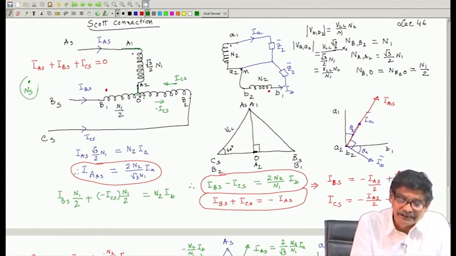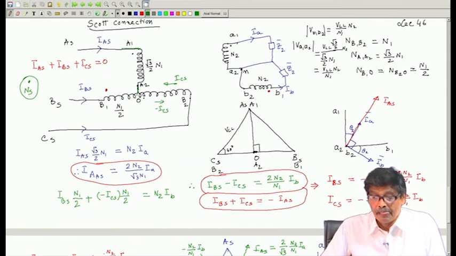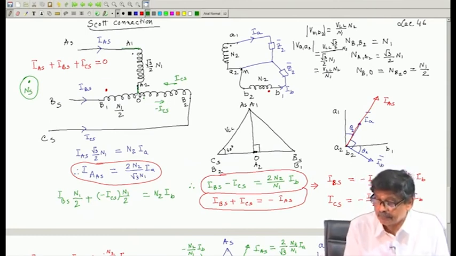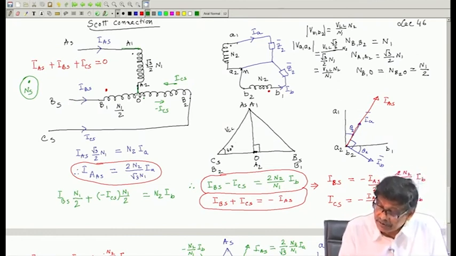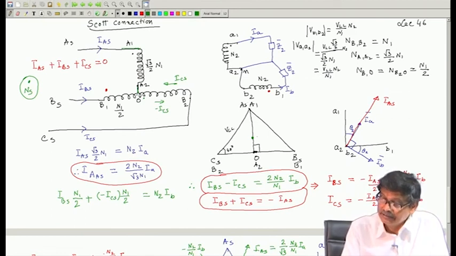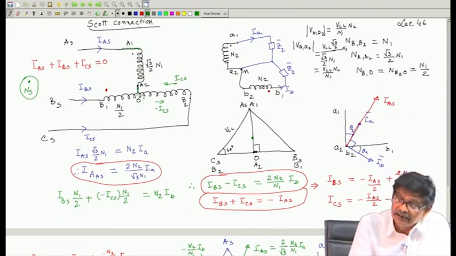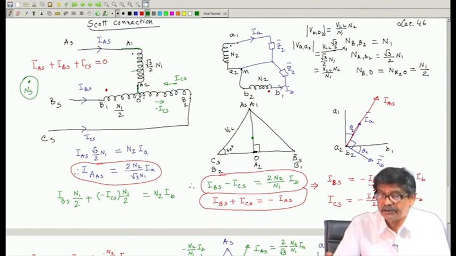Suppose I ask you where this N s can be connected. Not at O, you should not connect N s here. Where? It should be at the centroid of this supply triangle and it will come over here, and I can calculate how much it will be, the centroid it is. Therefore, at this point, I can specify at what tappings you have to take to connect that. So, this is how a Scott connection will behave.